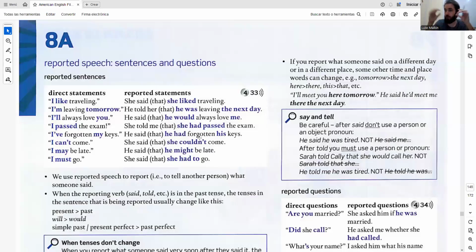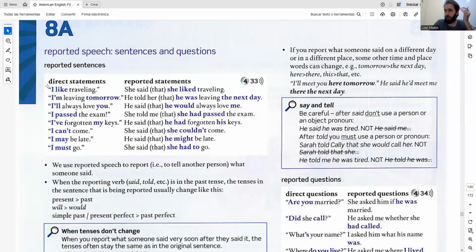Reported speech is a little difficult for English students because you need to be good at understanding the formation of tenses. What is present? What is past? What is present perfect? What is future? What is past perfect? What is past continuous? And understanding the differences. The good news is that, in my opinion, reported speech is not the most important thing to really understand. Everything else is more important than reported speech, in my opinion. But it's still important to understand. Let's check.